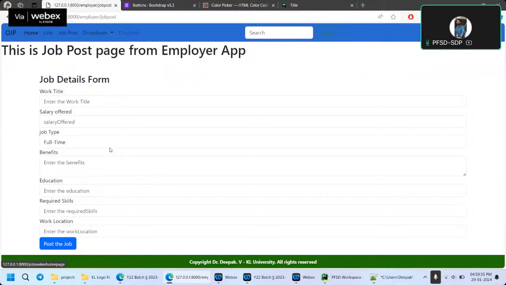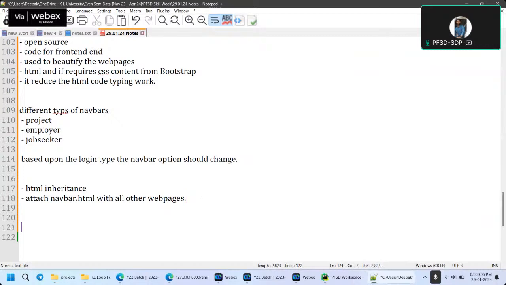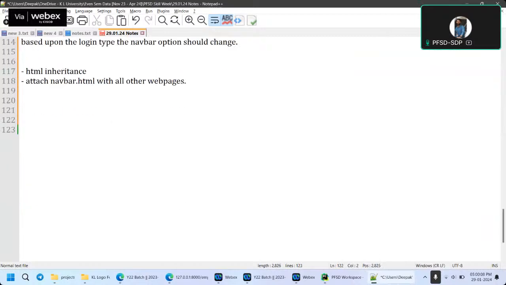Now, can I access this? Say this page needs to be restricted, only for the employee. In the Naukri website or Shine.com, any job portal website you open, can you as a student post the job? No, we cannot post. We need a special authentication, right? So what we will do?